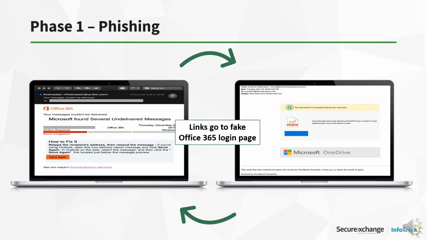The email may not necessarily contain any indicators that it is malicious at first glance, such as with the example on the right. The email advising the victim that a document has been shared with them looks exactly the same as a genuine email. However, what is not visible in the email is that the link has been modified to send the victim to a fake Office 365 login page. In the same manner as the first example, the website is under the criminal's control and the login details will be captured.